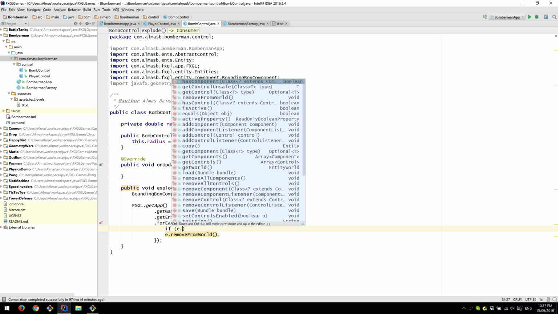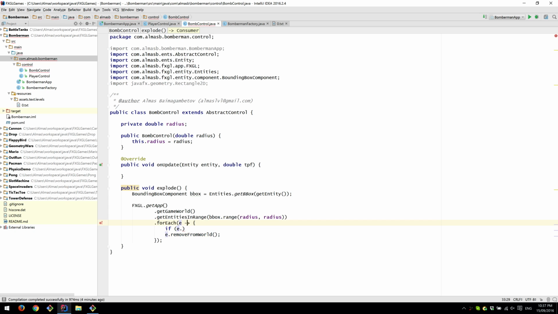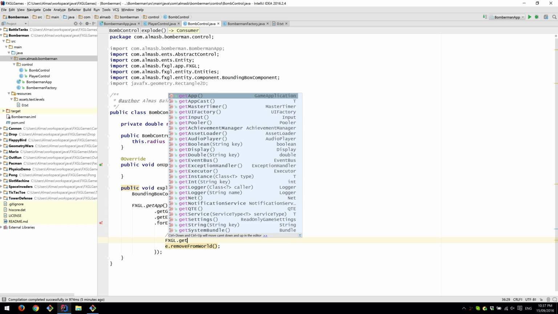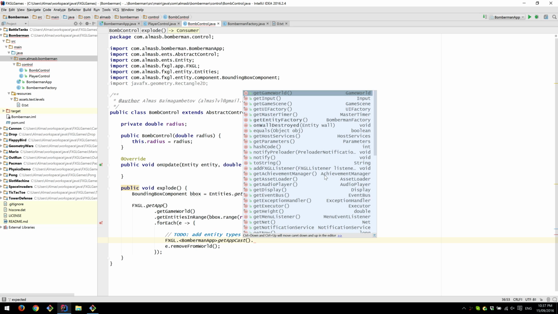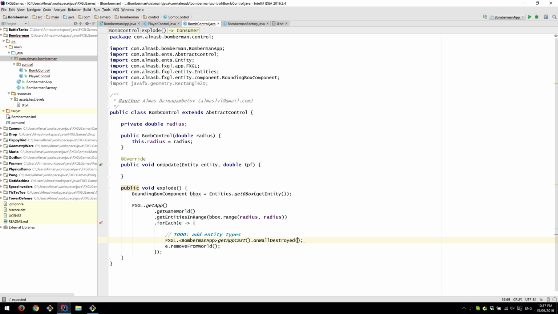Right. Yeah, we have to create entity type so we can then check what kind of entity it is. But since we only destroy walls, I'm going to skip that part. So I'm just going to call upcast and narrowcast it to app. I'm just going to call this on every entity because everything we have now is pretty much a wall.